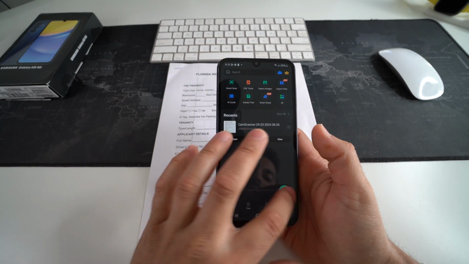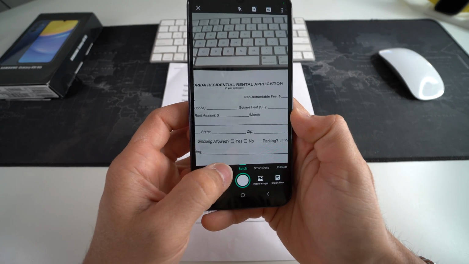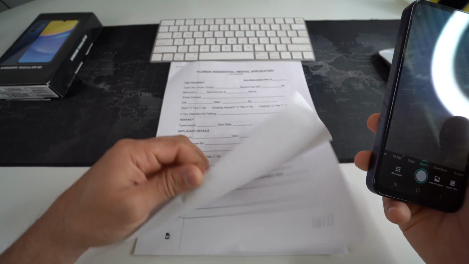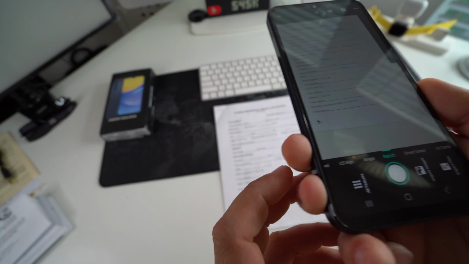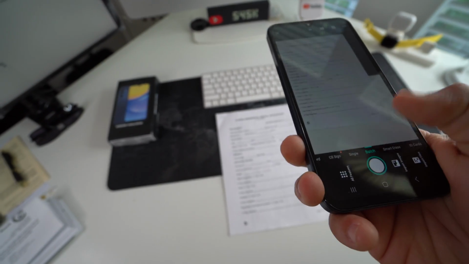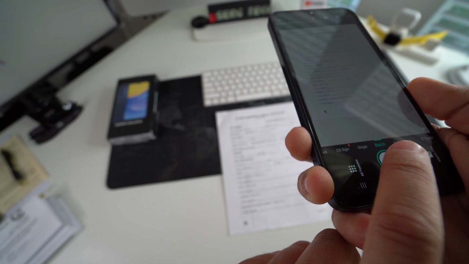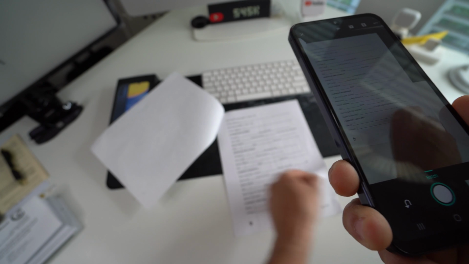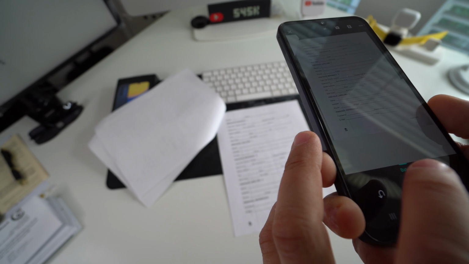So once you have the app open, you select the camera icon. Here it's going to give you the option to scan a single document, like I said, or a batch of documents. So this right here is a couple of pages, so I'm going to select the batch. Once you're ready, go ahead and position your camera above the document, and you can just start taking the pictures right away. So I'm going to take the picture of the first page here. Let's flip to the next page. And let's flip to another page. And you can do this for as many pages as your document has.